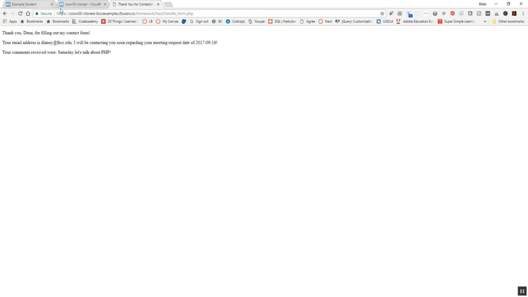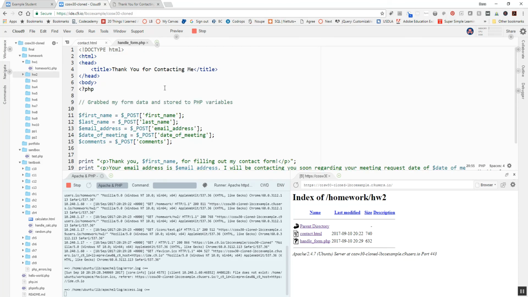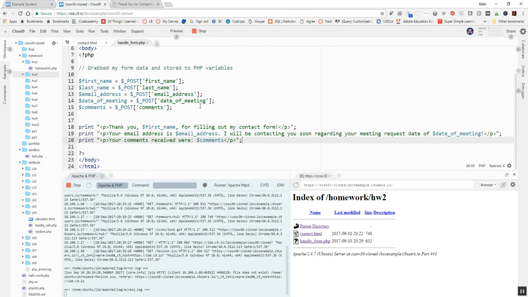So that is how we do it. It's actually not too hard to just output things. Once we get a little more into working with our form data, we're going to do a lot more than just grab the data and put it into our web page. Because eventually what we want to do is validate that all this data is in the format we want. Then we're going to connect to our database and store it in our database so that we can reference this information over and over again.